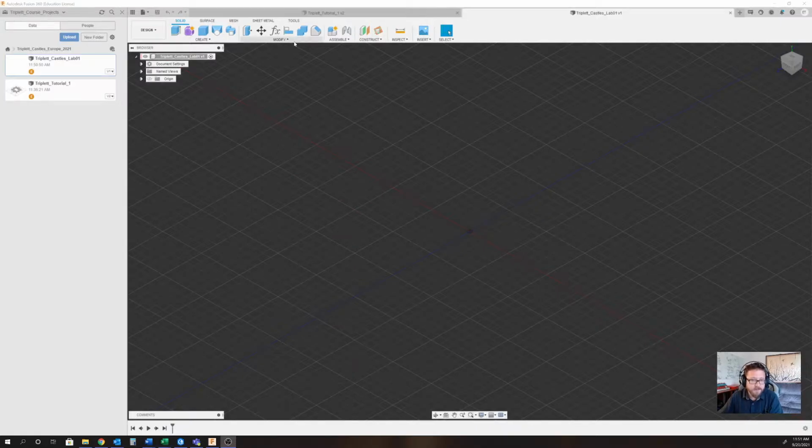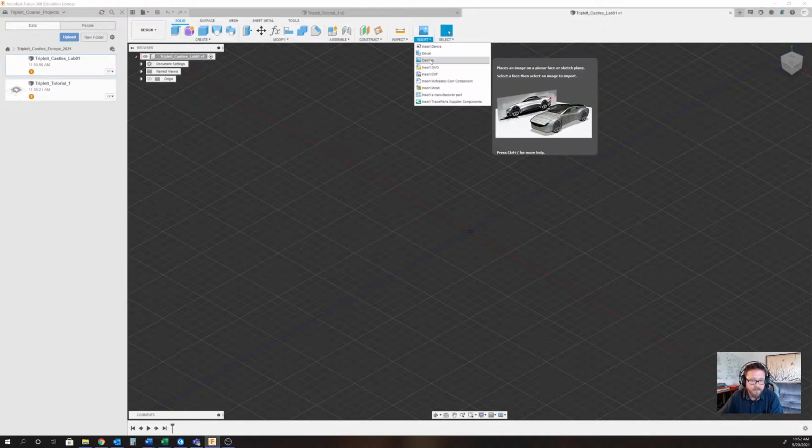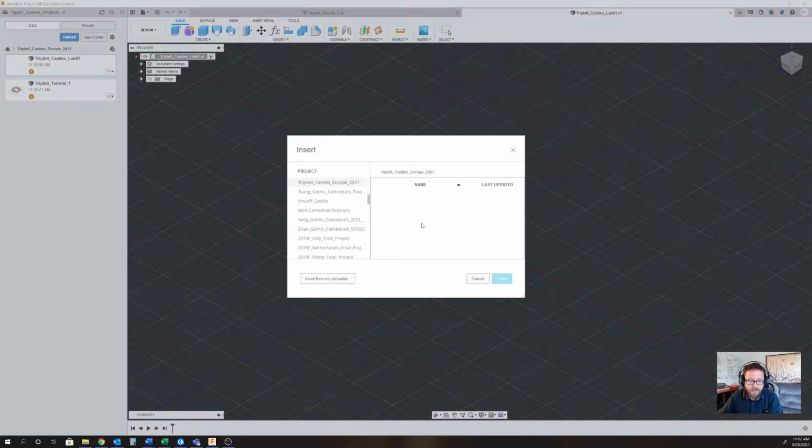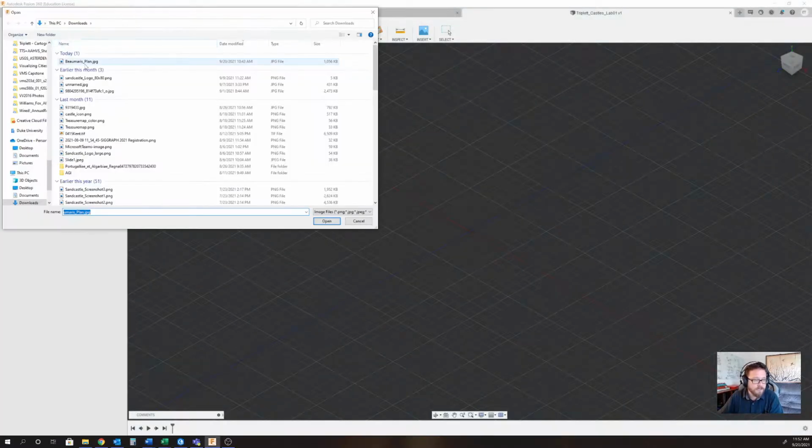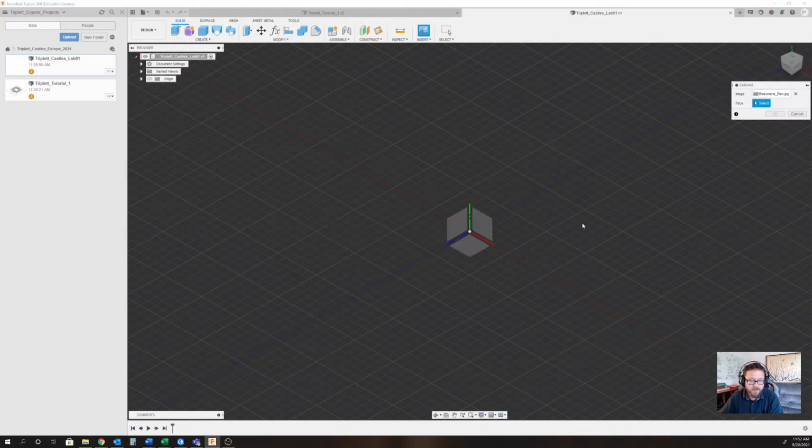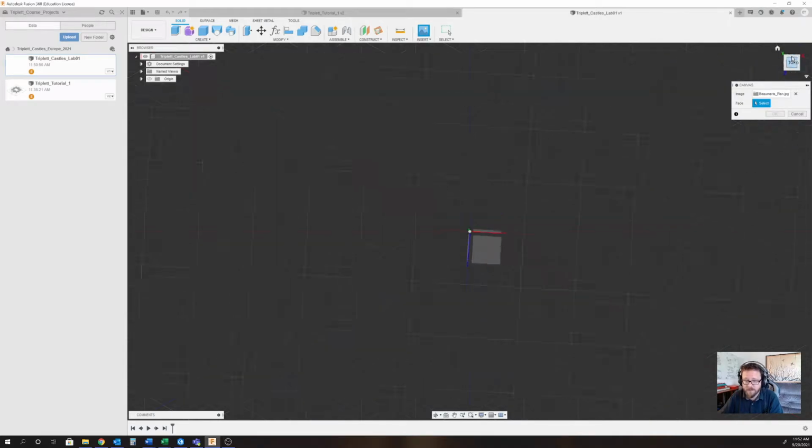So what I'm going to do is first create a canvas in here. So I'm going to hit Insert Canvas. And it's asking, what canvas do you want? I'm going to say insert from my computer, and I can just quickly go to my downloads folder here. And where am I going to put it? I'm going to put it on this point, but I want to make sure I get the orientation right.